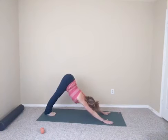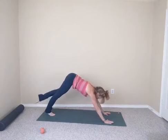You can do whatever you want. All right, lift your head up. Let's go again with this same stretch sequence.